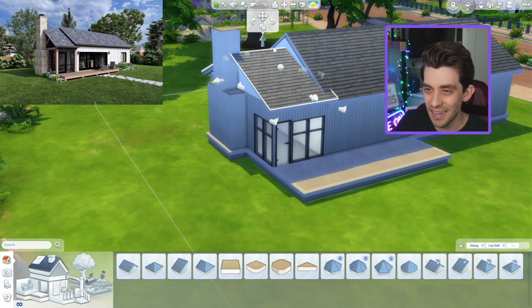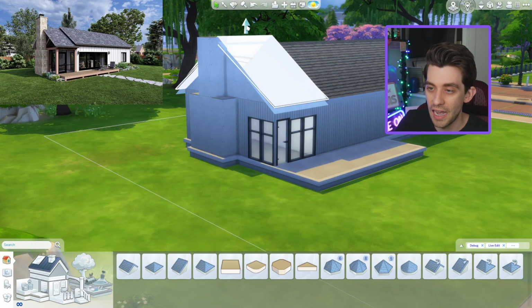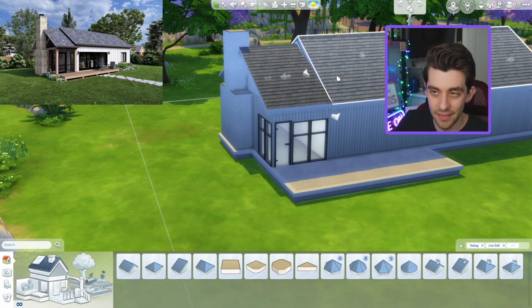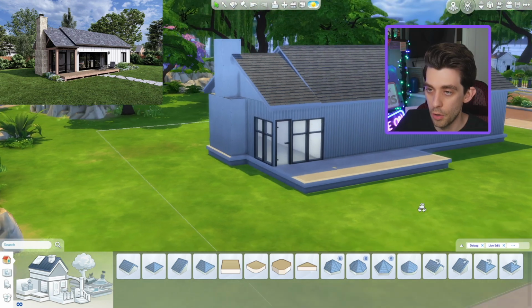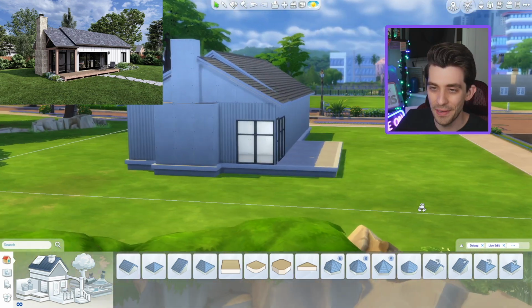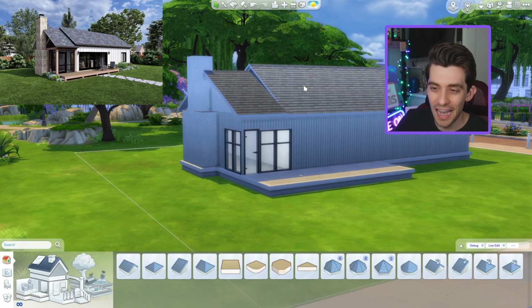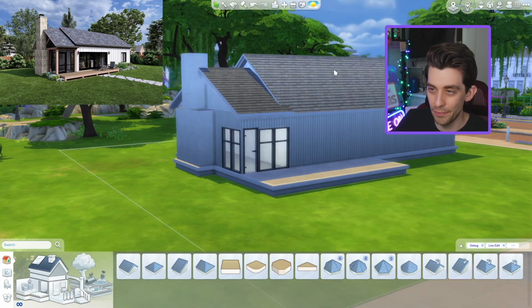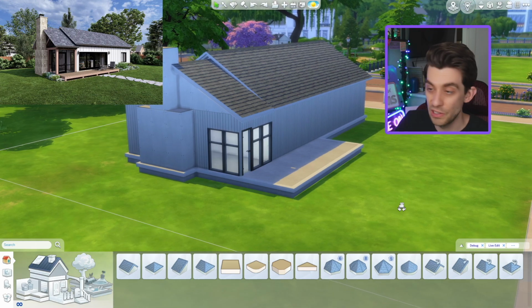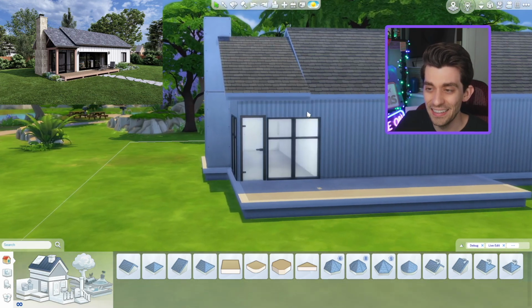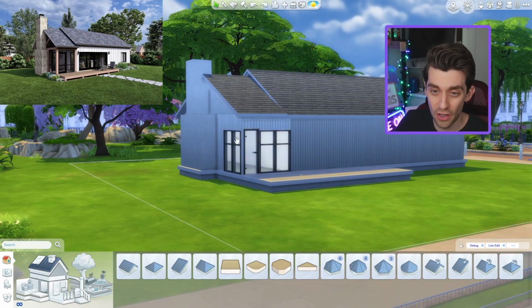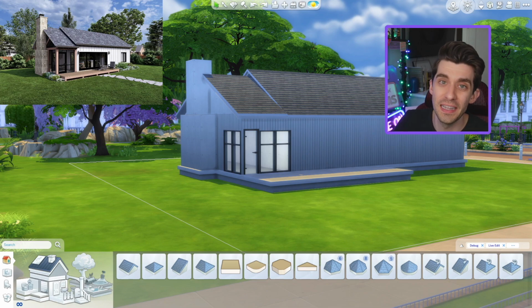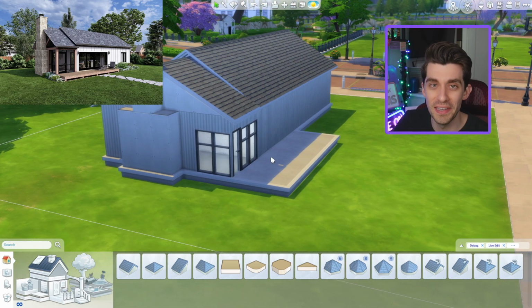Yeah, that's kind of weird. Like, we need it to actually be higher. We need it to be pitched higher so the eaves line up. Like, maybe we do something like this and have those eaves come over so it gives the same kind of, I don't know. I'm not a fan of the way that's done, and I don't think I can emulate it very well in The Sims. I think that's about as good as it's gonna get. Trust me, I hate this. I think this looks awful, but I'm trying to do what's in the picture. That's the whole point of the challenge and what makes it fun.